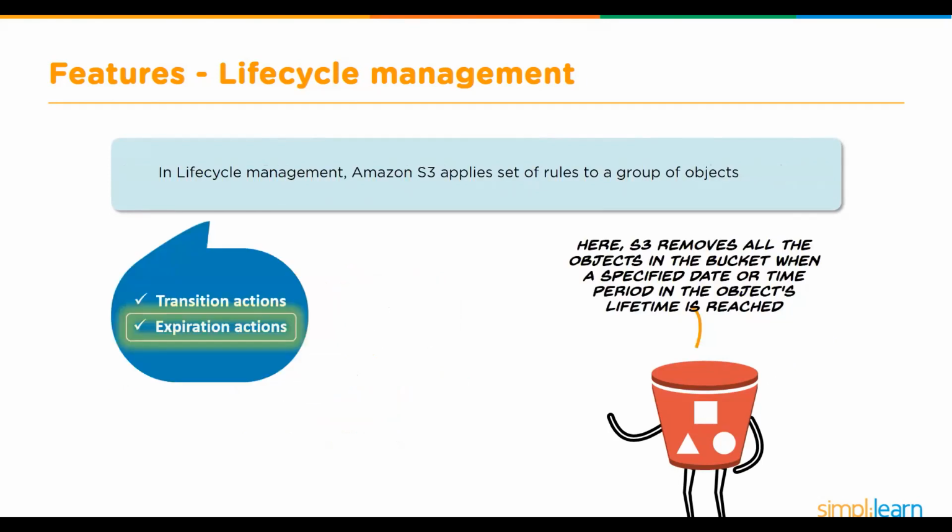Lifecycle management can also help us with object expiration, meaning deleting the object or flushing it out after a certain amount of time. Let's say that our compliance requirement requires that we keep the data for 7 years, and we have thousands and thousands of data like that. It would be humanly impossible to check all those or keep track of all the dates and when they need to be deleted. But with lifecycle management, it is very much possible. I can simply create a data and set up lifecycle management for the data to expire after 7 years, and exactly after 7 years the data is going to expire, meaning it's going to be deleted automatically from the account.